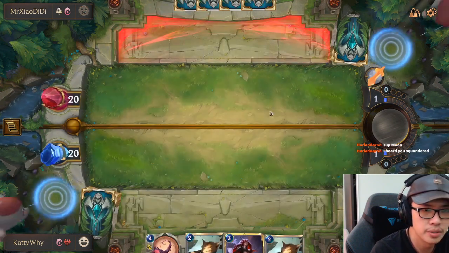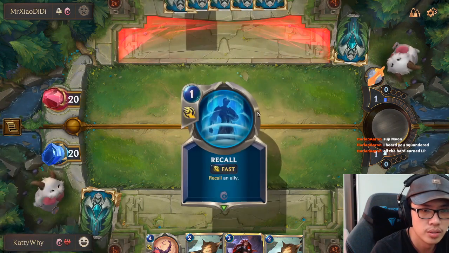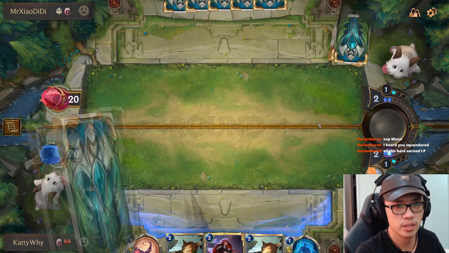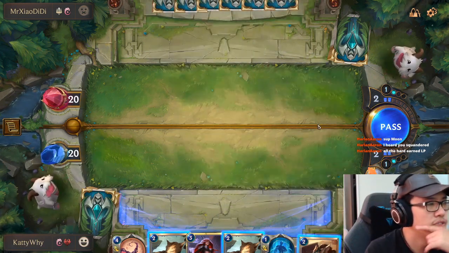Okay, Will is a good card. Will is good. Wait, what? What happened to you, Mr. Moonboy? My dude, what happened to your rank? Wait, it's okay.